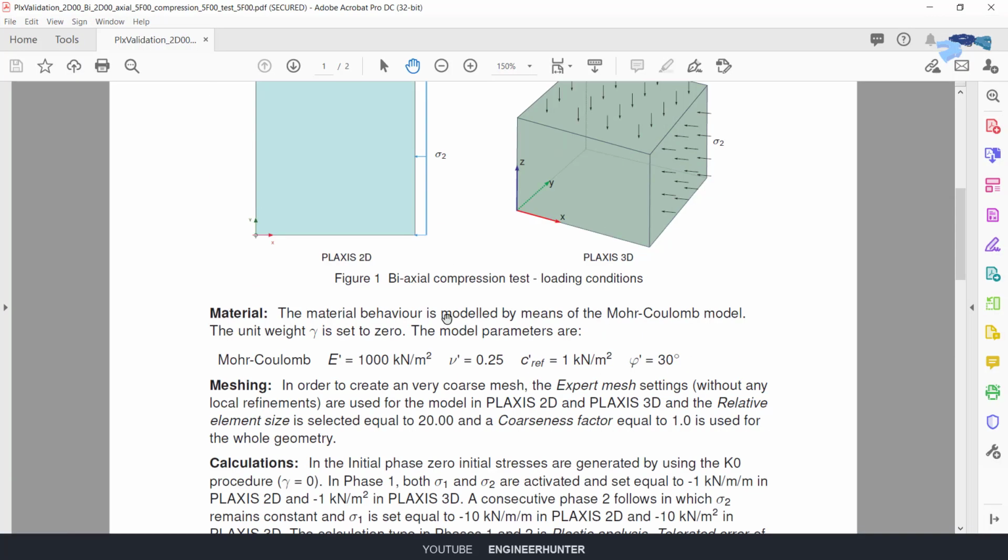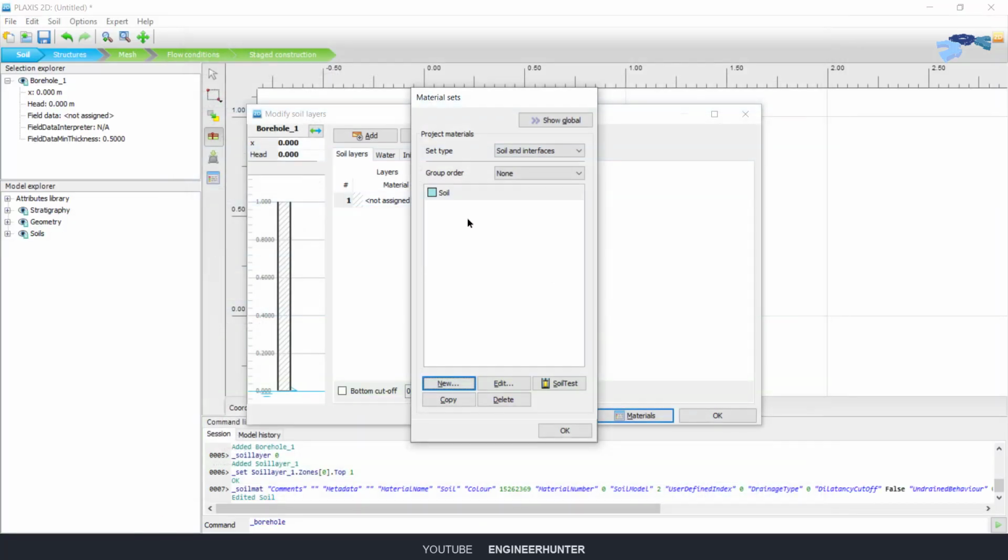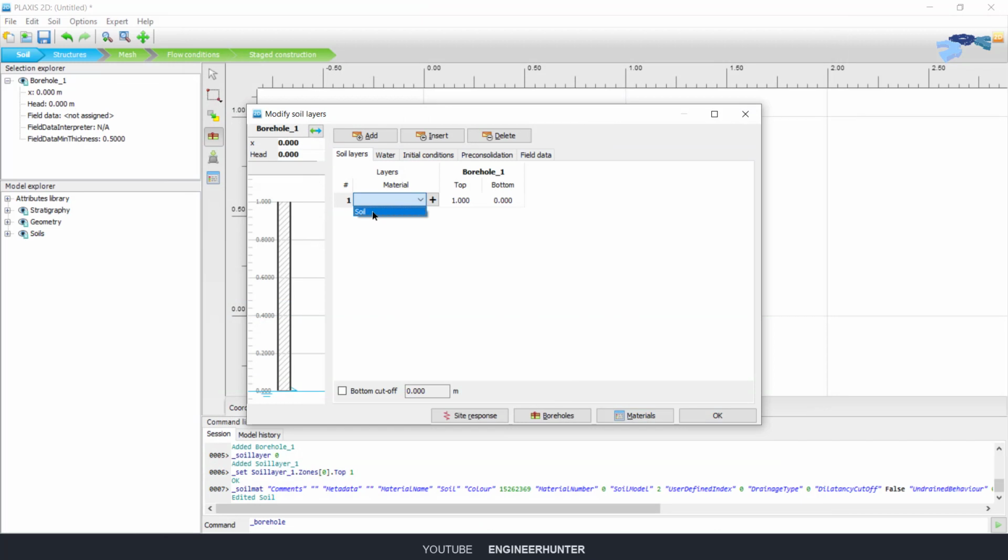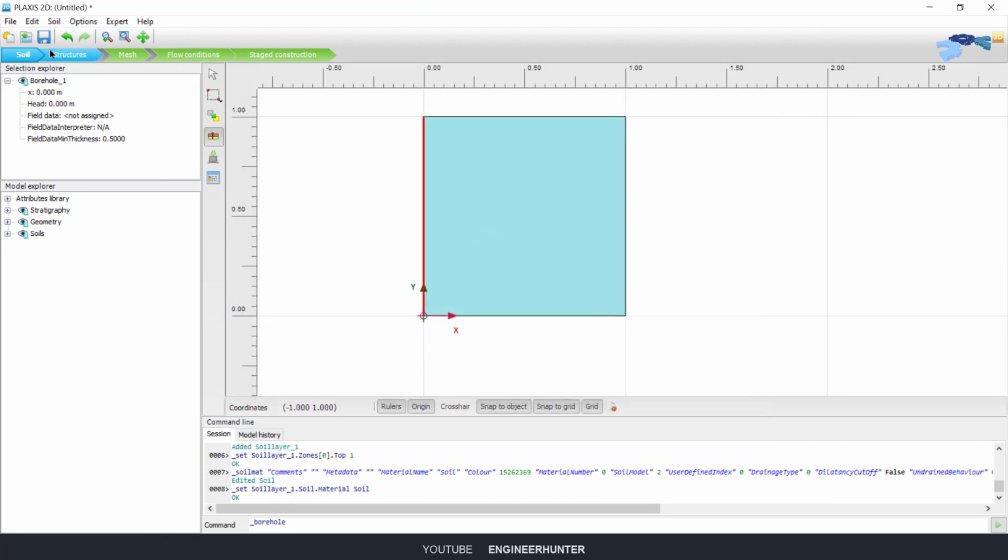So you can check the property of the material in this paper, and now you can assign the material.